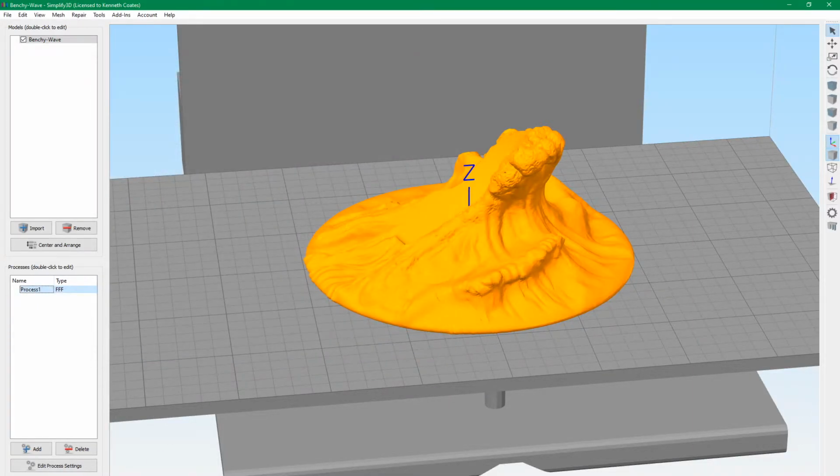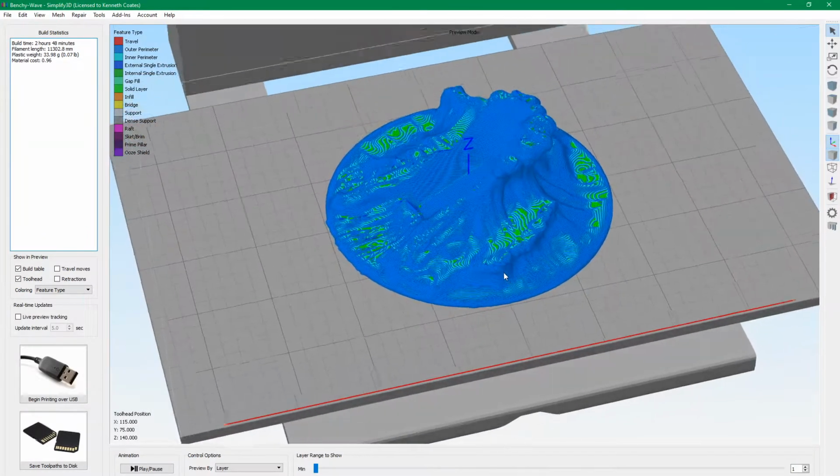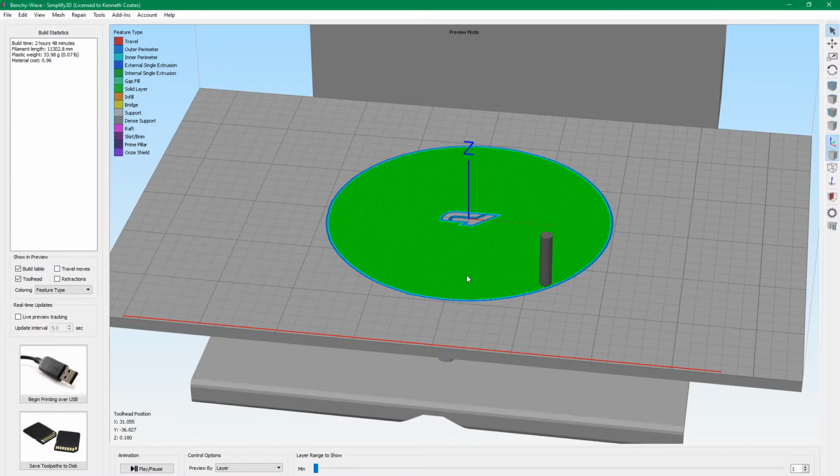So let's do prepare to print. We can see how long it's going to take. Yeah, see, so it takes 2 hours and 48 minutes. That's usually longer than I want to print for a test, but since this is a fun thing. There you can see the fast honeycomb.